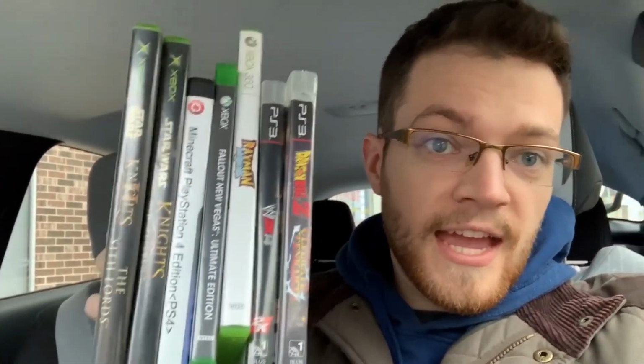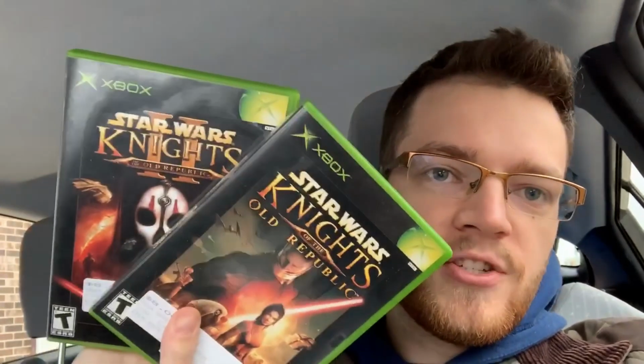All right, so I actually ended up finding a decent stack there. The catch was this was 40 bucks. High price places are kind of a double-edged sword. Normally they'll have a much better selection because nobody wants to buy games from them, but the prices are higher. Oftentimes they will be pretty negotiable because they have to sit on stuff for a long time. So I got like half off on some of these games, 30% off on others. These are a couple good Xbox ones to look out for: Jedi Knights and Knights 2. These will go for like $9 and $15 or so. Got them for $5 a piece. So that works for me.